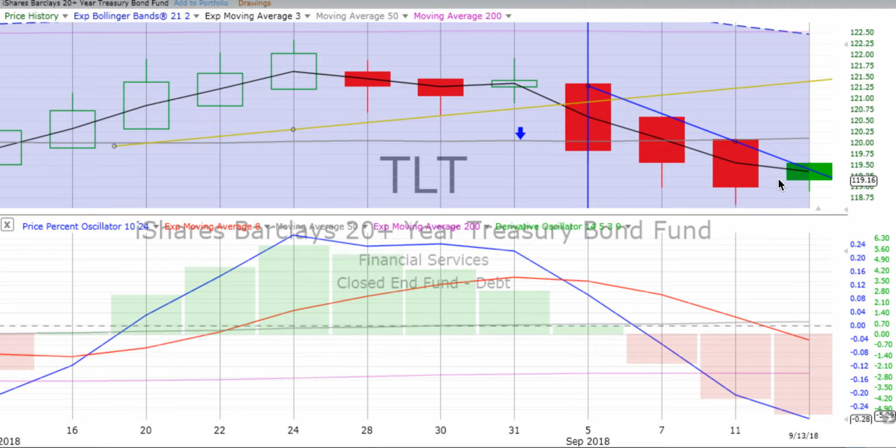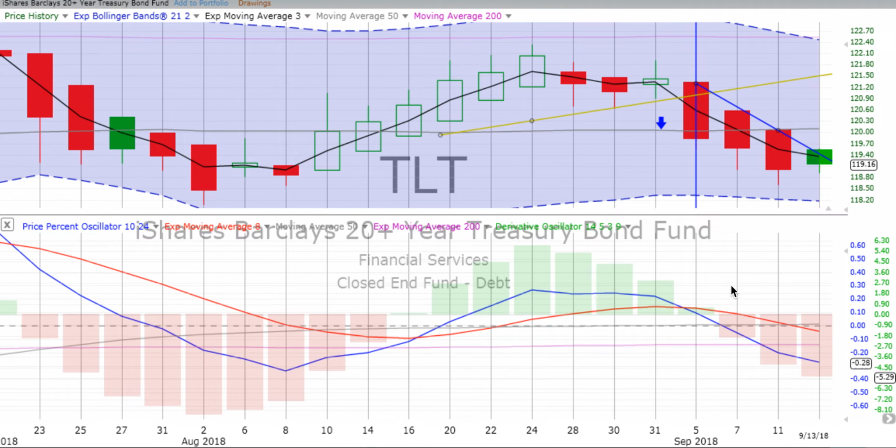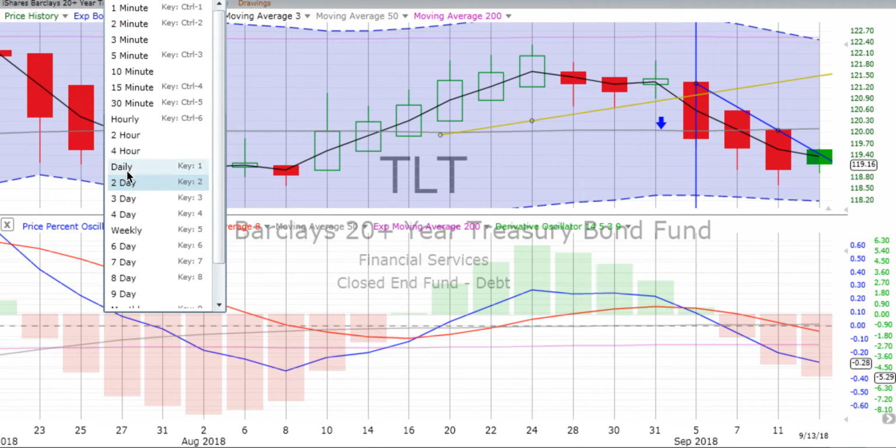We look at the 2-day charts and we have a green spinning top. Well, no, that's a green candle pushing up through the 2-day trend line. And again, it hasn't crossed over yet, still heading down pretty precipitously. Again, what we want to see happen, of course, to have a potential trade is for that movement to continue, for the weekly to cross over, and for us to have an opening sometime this next week, possibly Monday at 10:30, to jump in after that weekly vertical crossover going down. Derivative oscillator gaining downward momentum, price percent oscillator heading down.